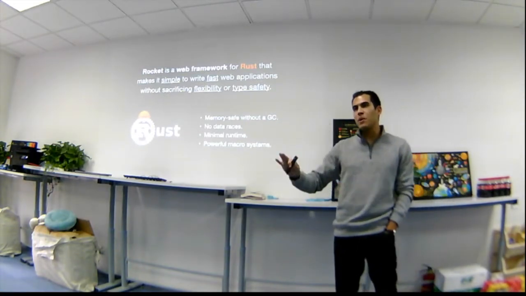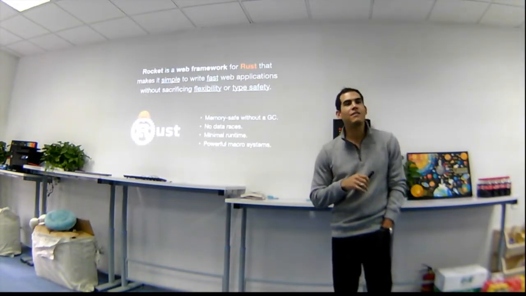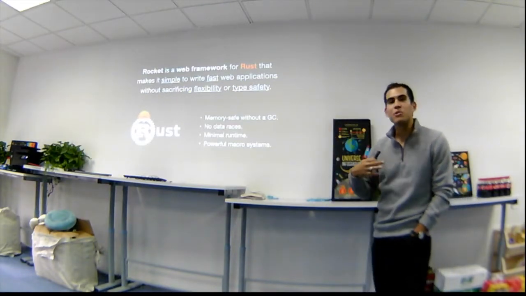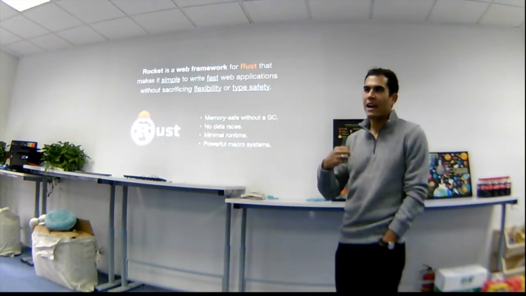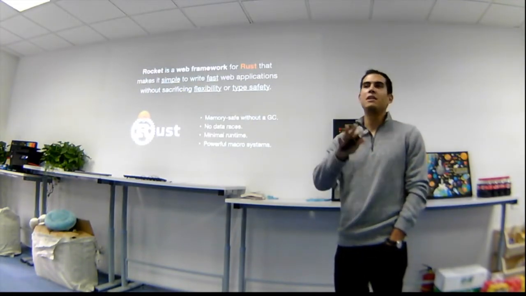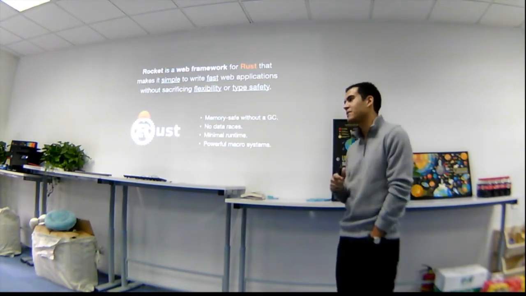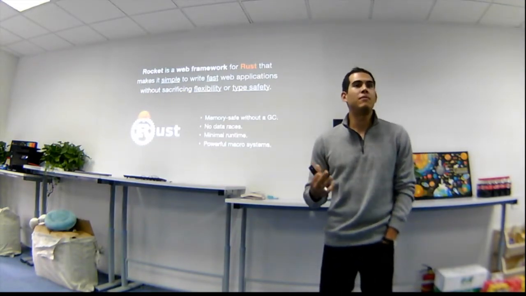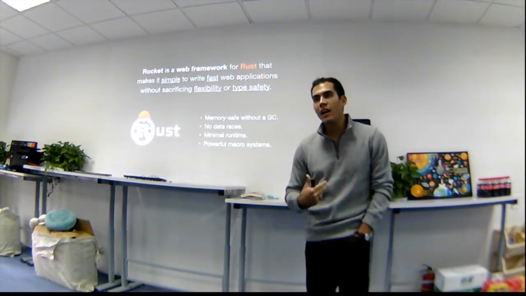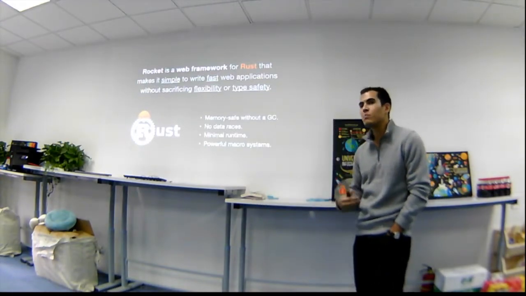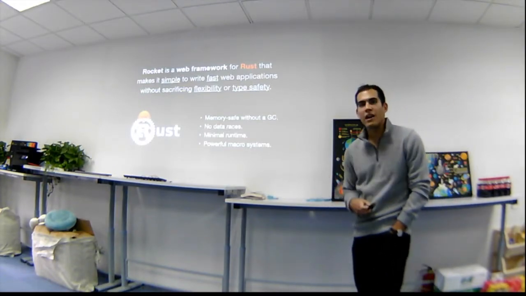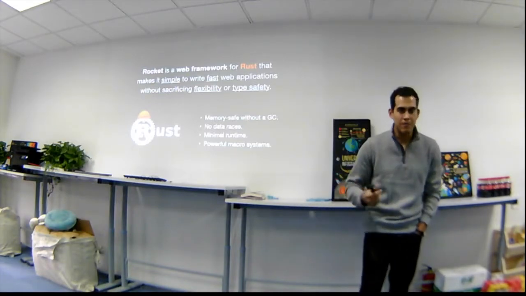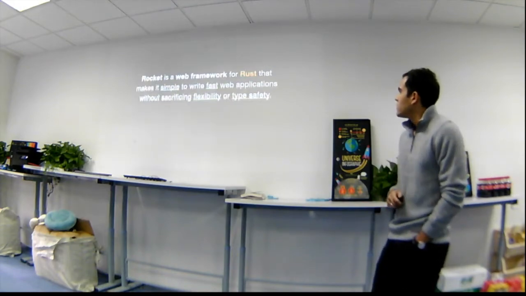And then there's a whole separate macro system called procedural macros. So if you guys have used Serde with derive, like derive Serialize, that's the procedural macro system. It's a system that allows the compiler to call your code at compile time to generate new code. All right, so that's what Serde does, for instance. And it's this latter macro system that Rocket really makes a lot of use of. Rocket reads your code at compile time and generates new code. And this is where all of the simplicity, safety, and fun in Rocket comes from. It's because we have these macro systems, because we have a language like Rust, that we can even do this at all. Okay, so that's the good stuff.